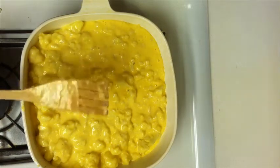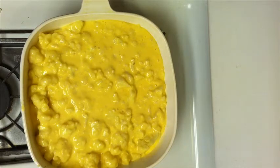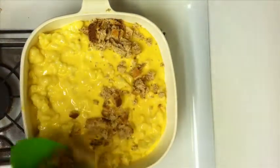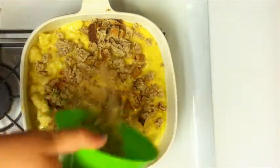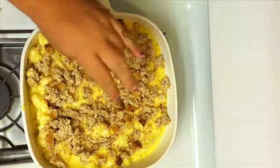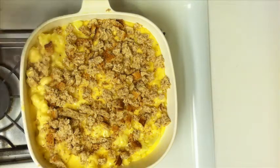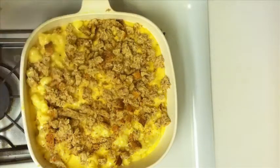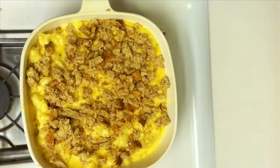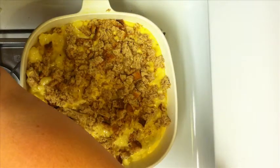Okay, so now we are going to spread the breadcrumbs over the top. And we're going to put a light coating of cooking spray across the top. We're going to put it in the oven that we have preheated at 350 and bake. I'm going to set my timer for 30 minutes.